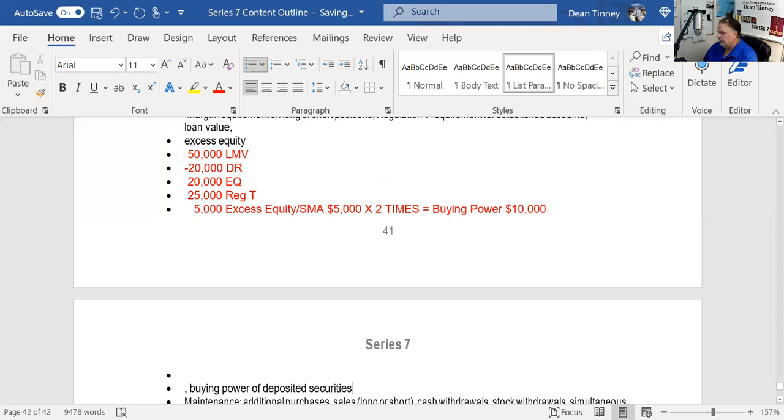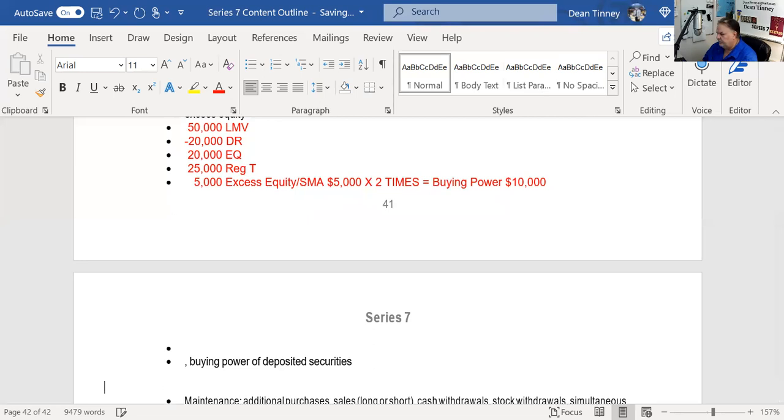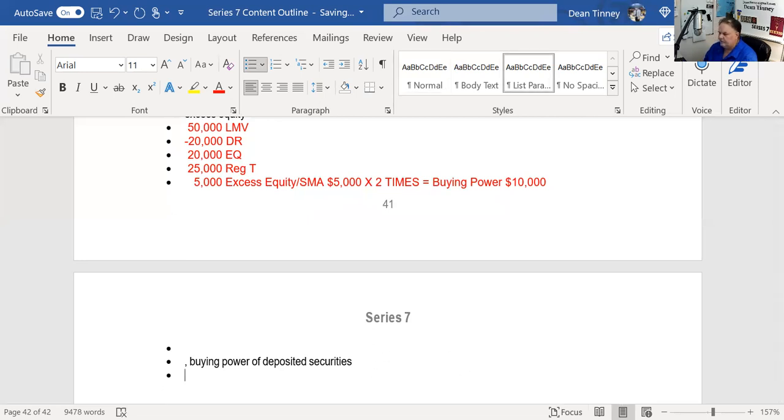Now here, and it says in our outline, can you just deposit securities instead of money for this? You certainly can. A lot of people like to borrow against their securities. So, if you deposit, for example, $100,000 in securities, I always use Larry Ellison, right? He's got a $60 billion account, or Steve Ballmer. They borrow billions against their deposited securities, Oracle or Microsoft. And so, for example, if you deposit, I'll just make up a number.